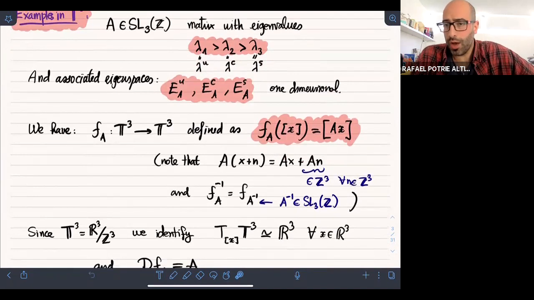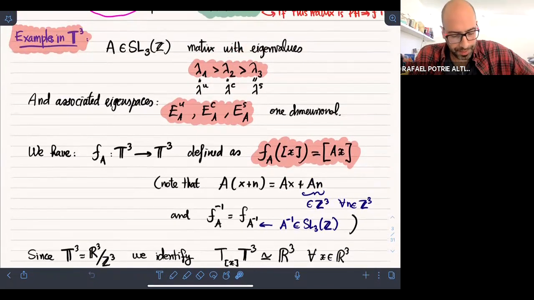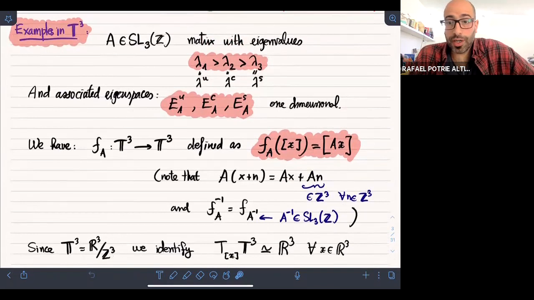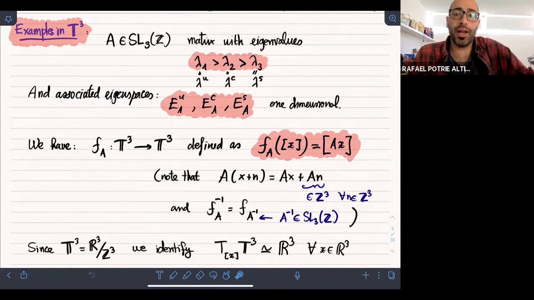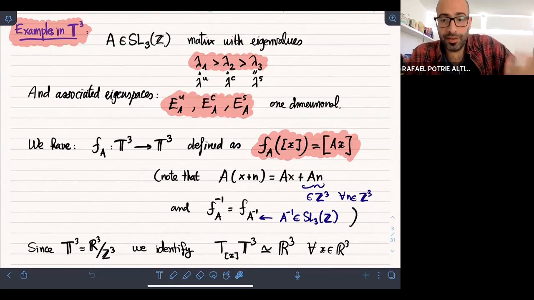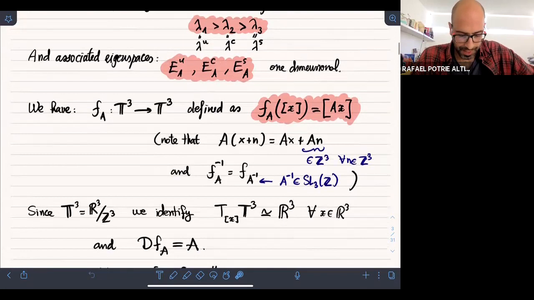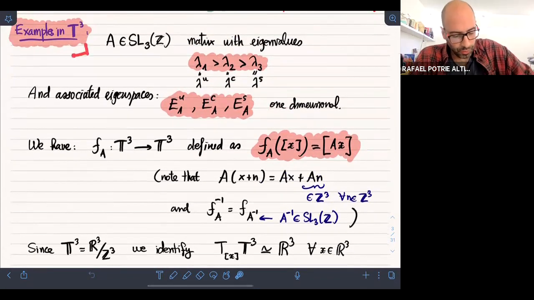In the mini course, I won't be concentrating on these examples, but these are very important examples of partially hyperbolic systems, and a lot of work has been done in trying to understand the dynamics of perturbations of these maps. As I said at the beginning, what I try to do in this mini course is to give another class of examples where the dynamics has not been studied and could be studied, but here you will have a source of questions to make.